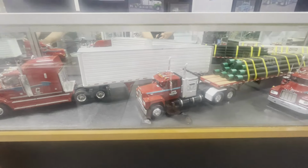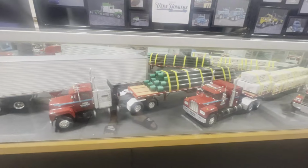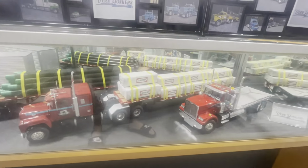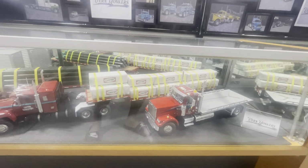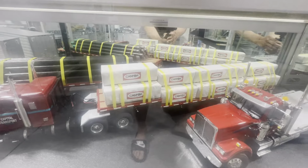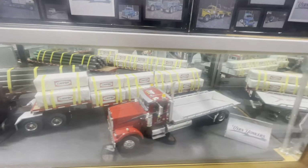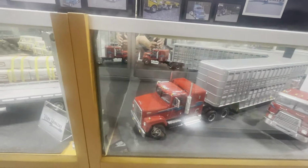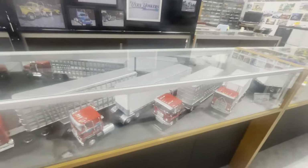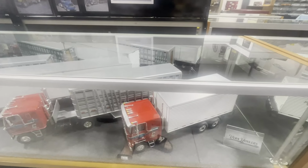And that Capital Transport, that's his company. His father started that company, maybe even his grandfather, but Capital Transport, well-known trucking company out of Edmonton, Alberta here. All these models are filmed after that. Look at the Canfor. That's a lumber outfit here, manufacturing warehouse or mills and stuff out here. He's got a 4300 International there. All the cab overs, everything's themed after Capital Transport though. And I think that's just super cool.